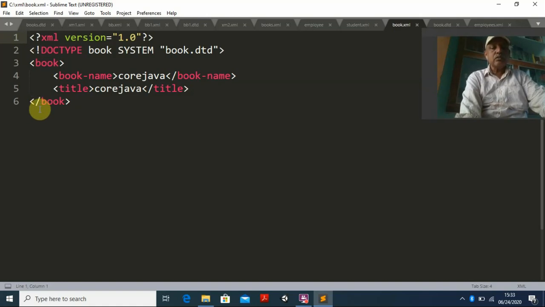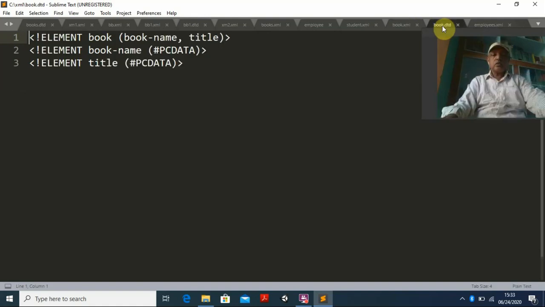Okay, so this was the XML file with the external DTD, and for writing this DTD we can see here we are having book.dtd. For the DTD, what I told you is that it holds the rules, the structure of the program we have written there. And the name of this file is book.dtd.